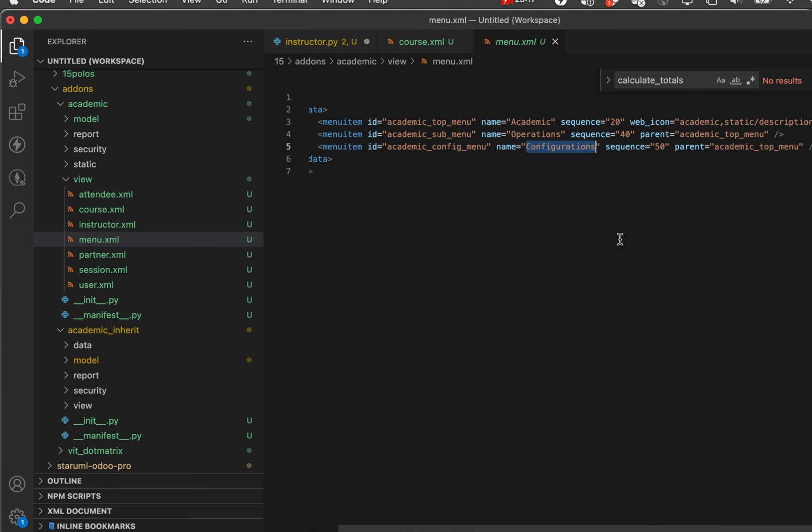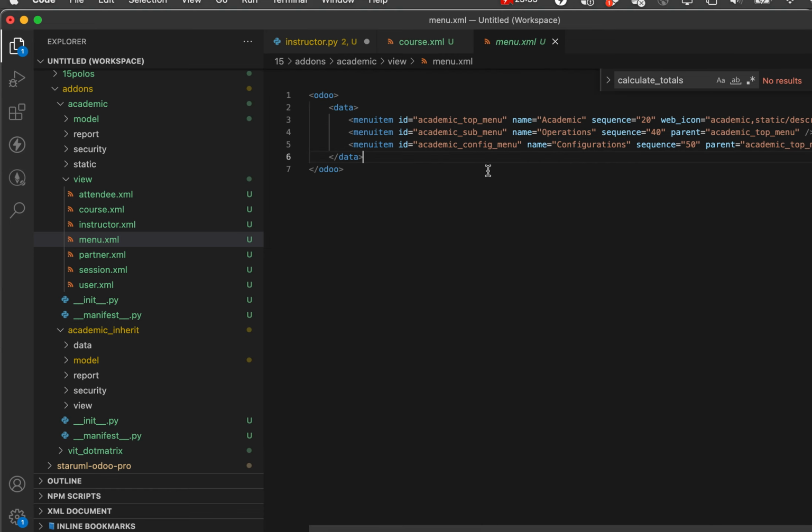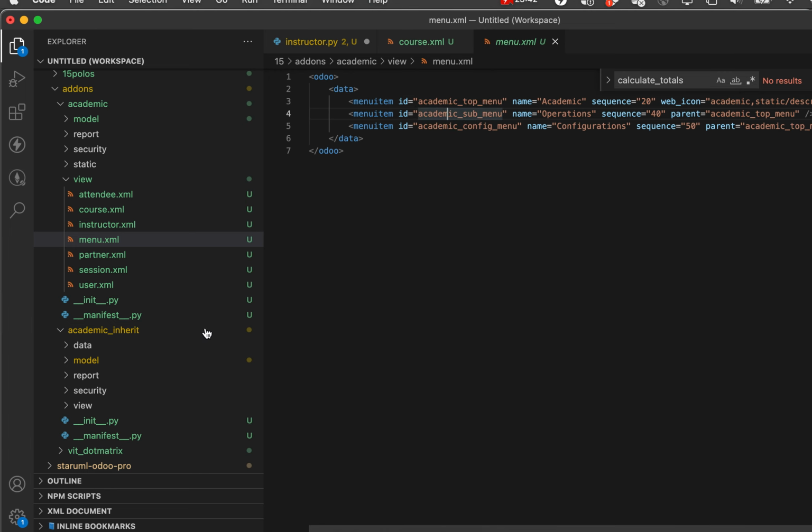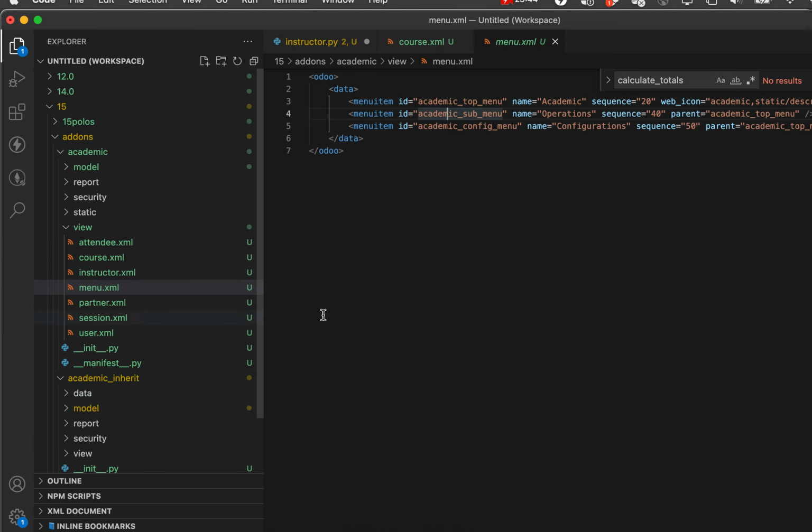The difference is that all objects that have the state field are placed under the operations menu, and the other objects are placed under the configuration menu. That's it. So if you have a state field, like the session, it will be placed under here. Okay. All right. Okay, let's first install the add-on.